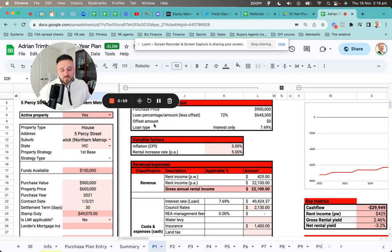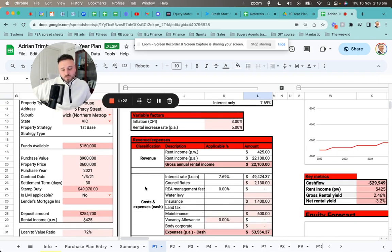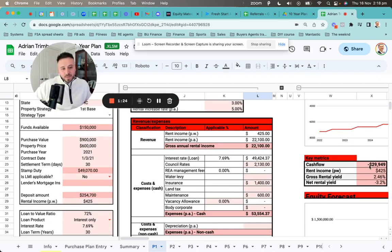Okay, so here's a property, not one of the first properties I bought, but I bought it some time ago, 6-7 years ago, in Melbourne, Fawkner. Now, I've released equity from this property twice. That's probably why you can see the loan of this property is 645. That's allowed me to buy 2 other properties. The actual loan on this property is 310,000. However, with the other loans and the other equity releases, this property, as you can see here, costs me $29,000, $30,000 a year to hold.